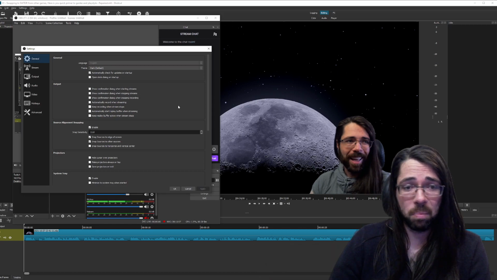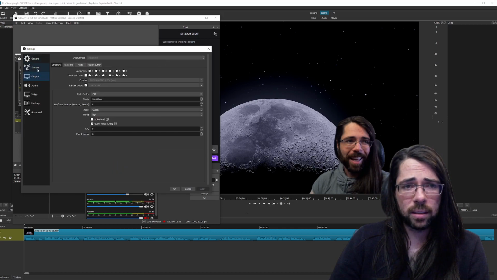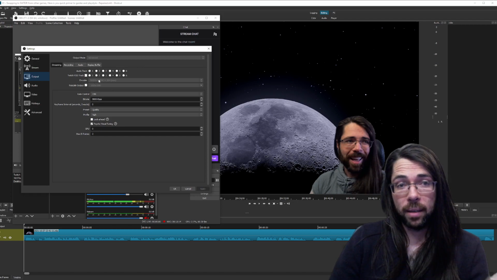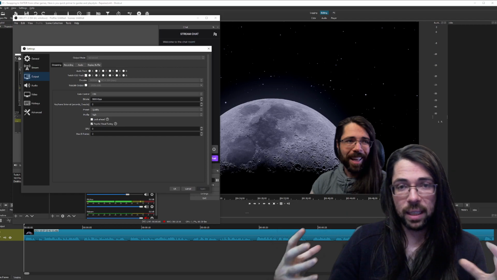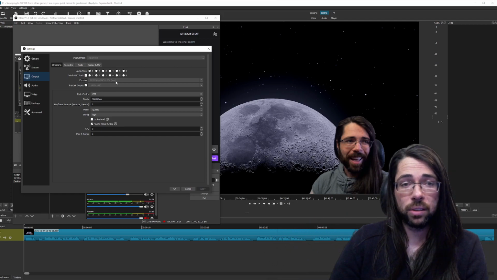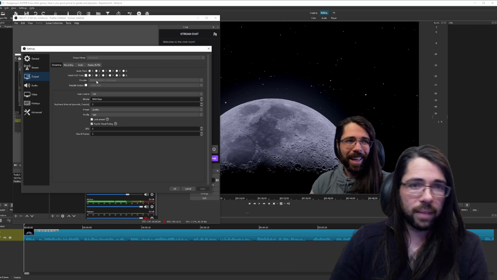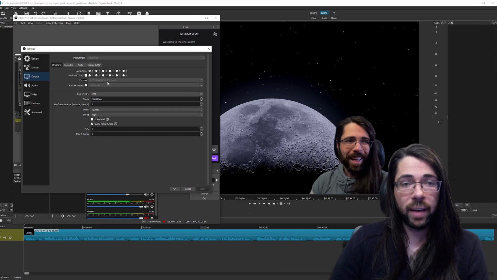Really, I didn't have to change much at all on any of these. The areas that are going to be important to you: you can do your stream settings and set up some stuff there. The output tab is where we deal with things like audio tracks and some other things. If you can, and you're not using a very specific set of hardware, you want to be using an encoder that's your GPU. So if you're using an NVIDIA graphics card, it would be NVIDIA NVENC, and that's going to be your best option there.